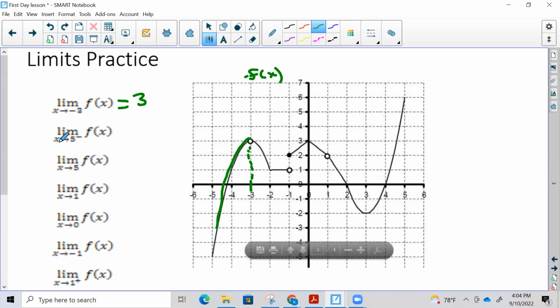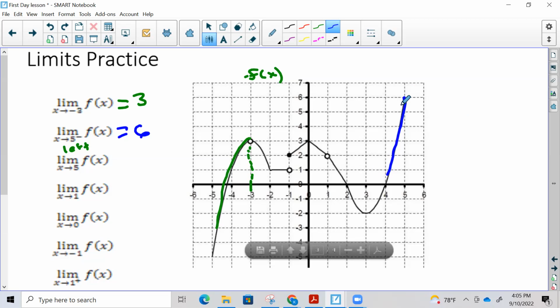This one says find the limit as x approaches 5 from the left. Okay, so this is the left of my function, so I'm only coming from the left of 5. Here again is my x value of 5. I'm starting on the left. Again, you don't have to start all the way to the left, but if you do, you just stay on the function and trace the function. Then I come from the left, and as I do that, the y value is going to 6.